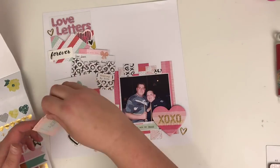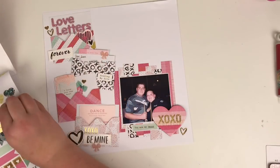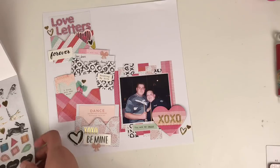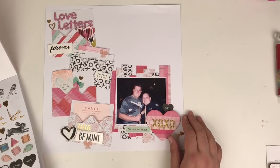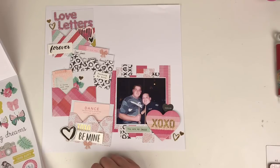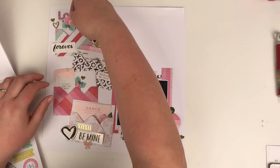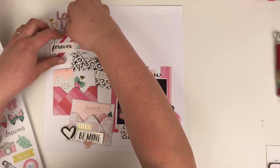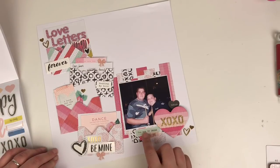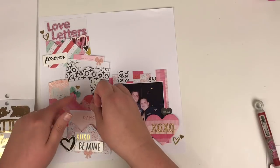I forgot to stick that die cut piece down so I'm just going to add that back in, just so it's poking out and you can see what the words say. I'm going to add in these little gold stars into a couple of the clusters — there's a lot of embellishing going on here and I'm trying to contain it onto each envelope and to the bottom right of the photo. Just bringing a bit more of that black down to the bottom right, since there's not much black on the right-hand side of the page. I add another couple of florals — I quite like the look of the floral poking out of the envelope. Just a couple more stickers: this one that says you and me, and then I'm going to add in a gold foil XOXO as well.